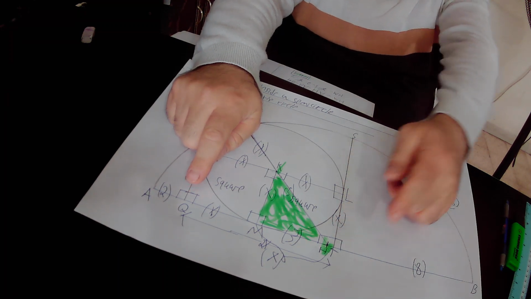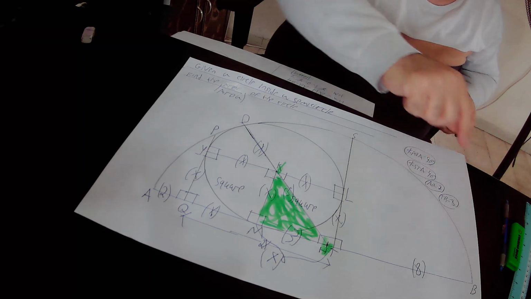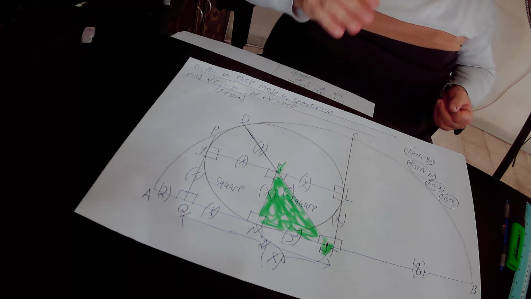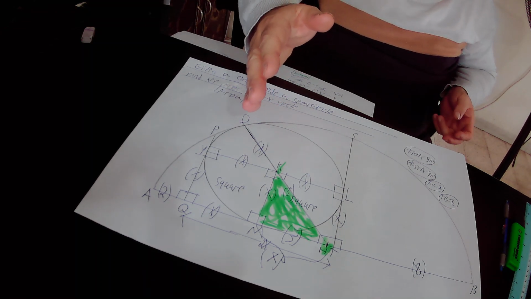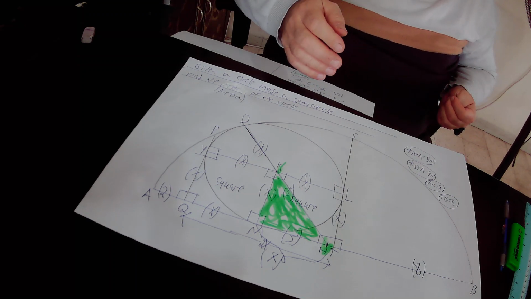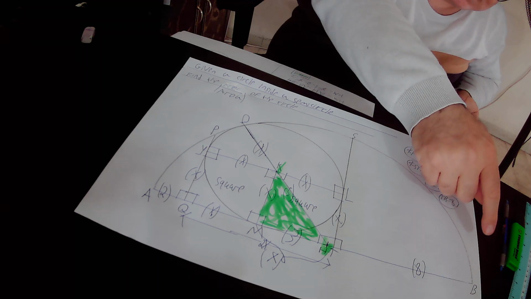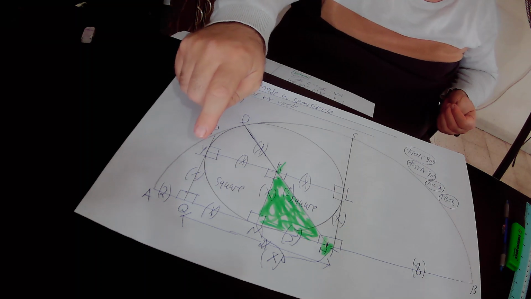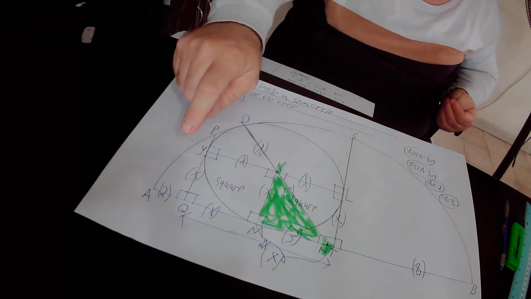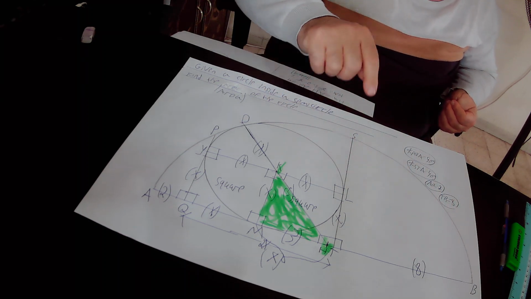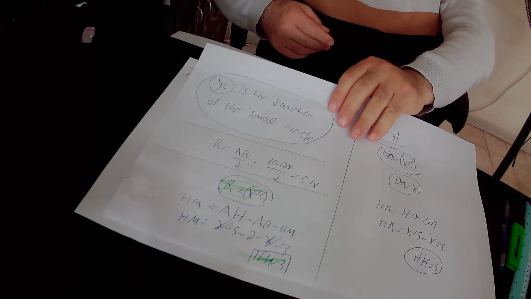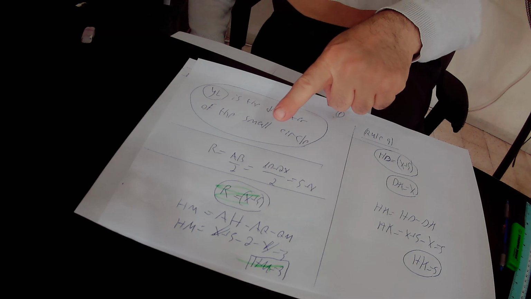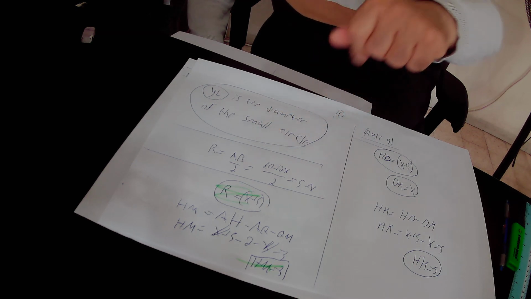So, in the next step, we find out the radius of this big semicircle. What is the radius of this big semicircle? First of all, we define the radius of this big semicircle as capital R. So capital R will be equal to AB, that is the diameter, over 2. The radius of the big semicircle, capital R according to our definition, will be equal to the diameter AB over 2.